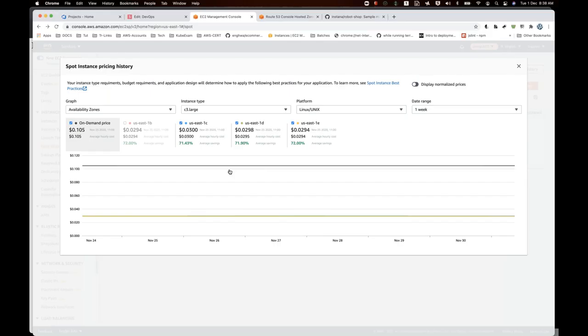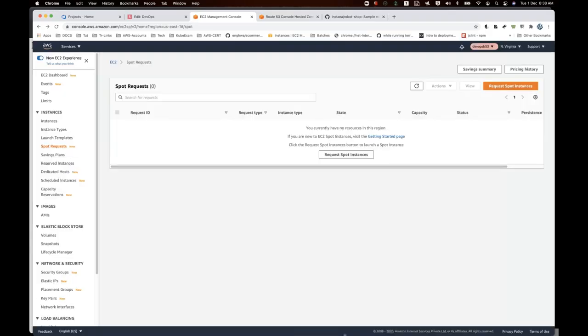That's the only problem. Now if you are running some kind of compute-related things, then yes, you're free to use spot instances. So from now on, at least I prefer to use spot instances because I save the cost, right? I save the cost, and that's where I will start using spot instances.